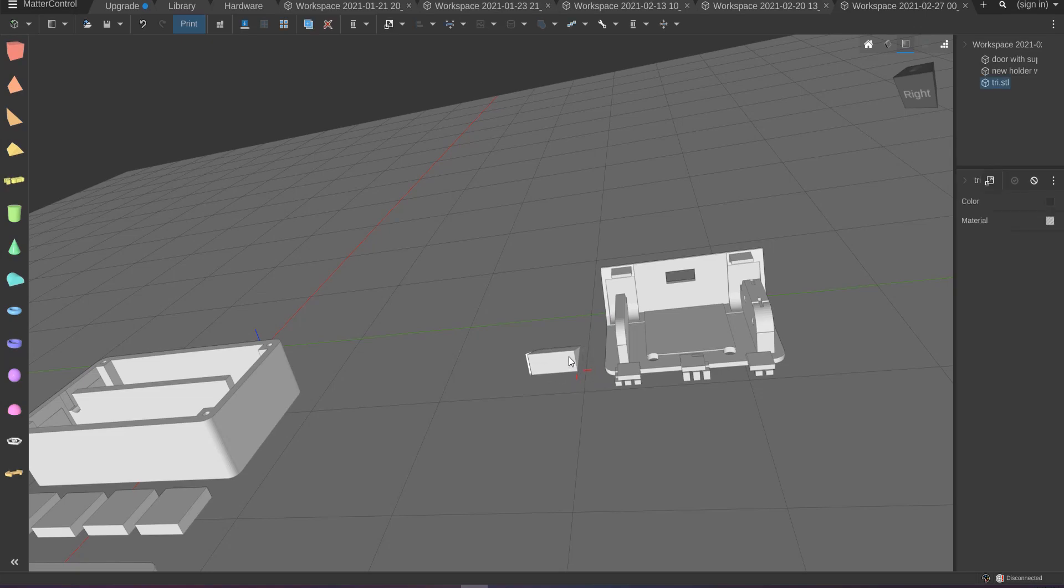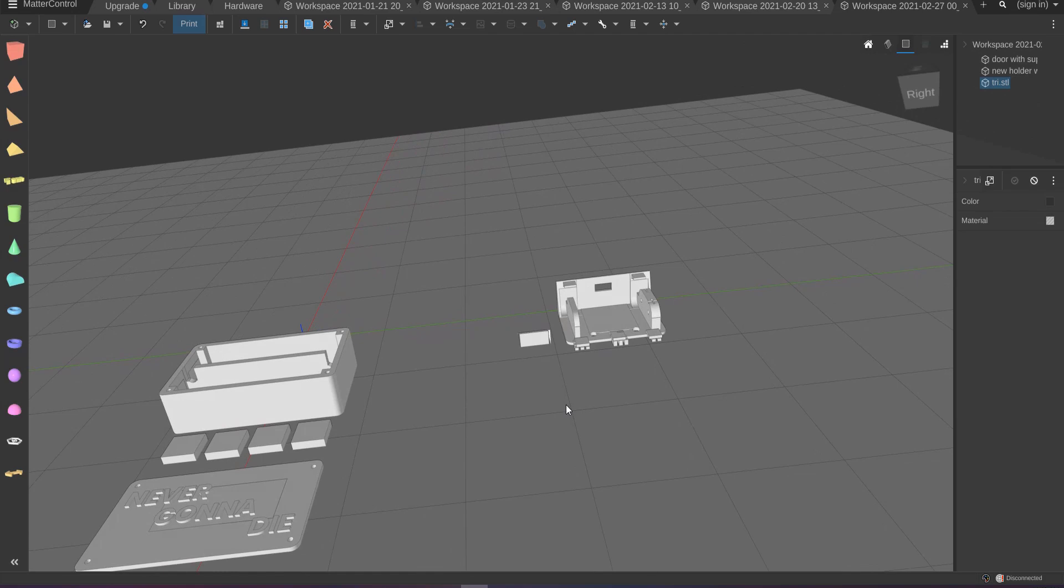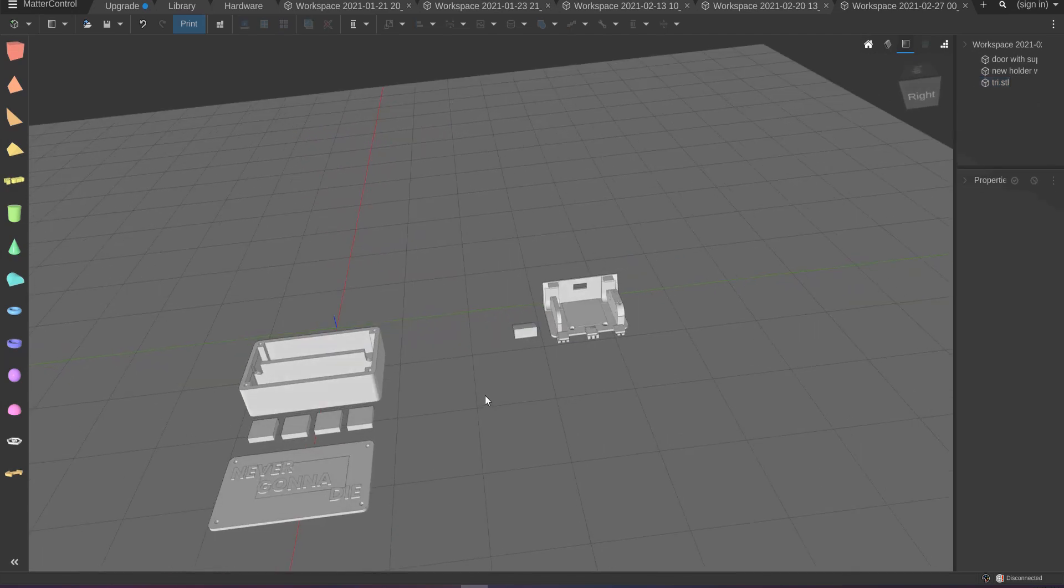And this triangle right here will be superglued underneath this rectangle, which will allow for a mounting of a micro-USB port that'll contact the charge controller, which will be in place here, and will allow for charging. So let's go ahead and 3D print all of this stuff and see exactly how well we did.